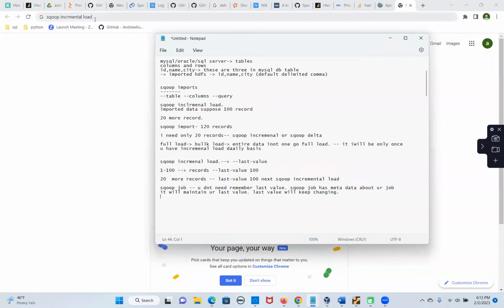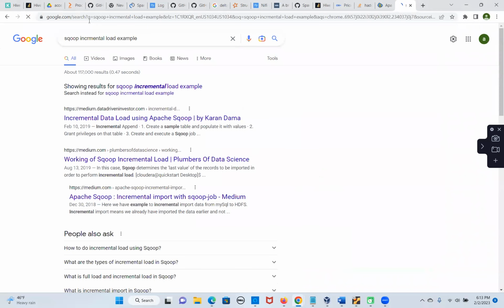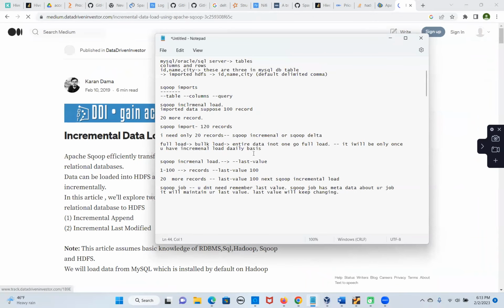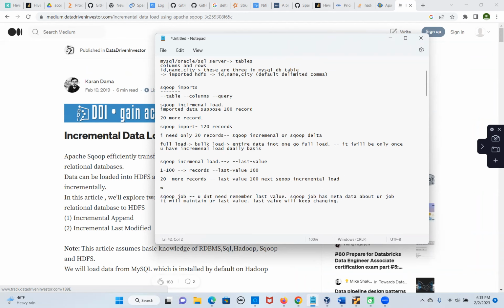Let's see a Sqoop incremental load example. How many ways can we do Sqoop incremental load? There are two modes in Sqoop incremental. One is append mode, which is only for inserting new data records.